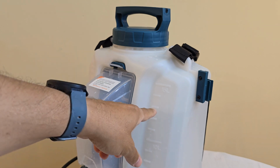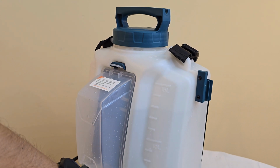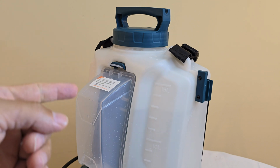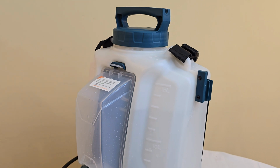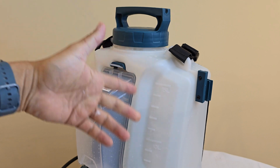Oh, and I just saw on this side you have liters. So you have 15 liters, 10 liters, 5 liters. So that's pretty cool. You have liters on one side, gallons on the other side, just in case you're used to liters instead of gallons. And once you have the top on, you can use it as a handle. So let's take it outside and see how strong this is.